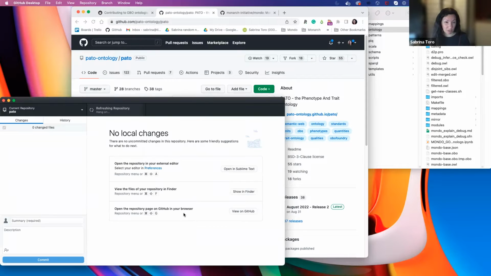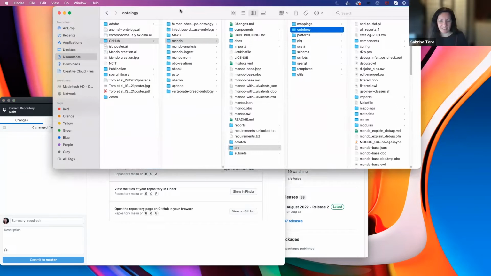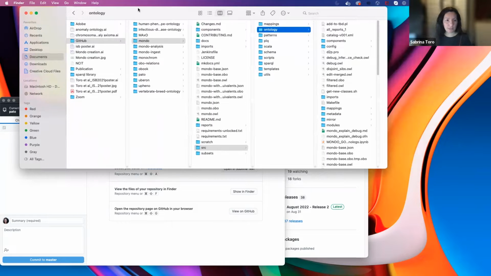Depending on the repository that you're cloning, it can take a long time. And this one was pretty quick. But if you're cloning the mother repository at the same time as I am, I don't know how long it's going to take. Sometimes it can take a long time. I don't know if a long time means hours, but if you have gigantic ontologies, of course it's going to take longer. Before we move on, make sure that if you're following along, your repo is cloned.